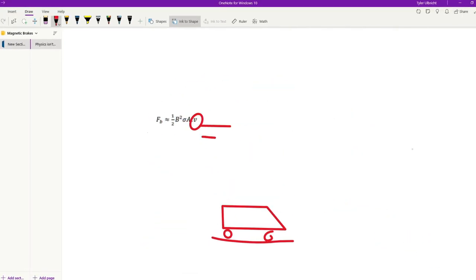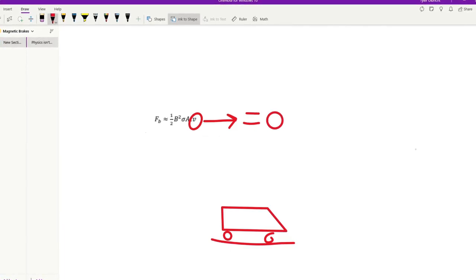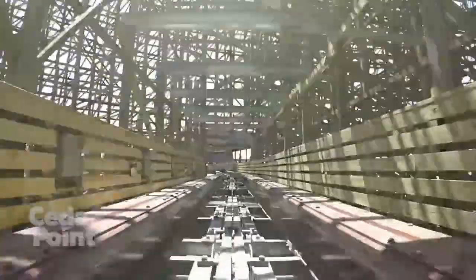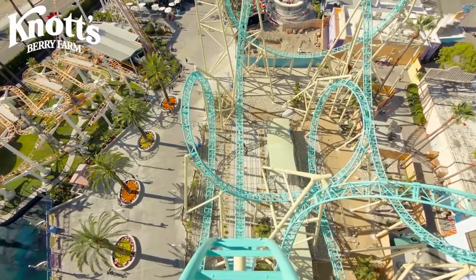Going back to our problem from earlier, this explains why they can't stop a train. If your velocity is zero, then there isn't a changing magnetic flux, and your braking force is zero. On a section of flat track, this isn't as big of an issue. The trains will slow to a stop, but the brakes will lose their force, and the train is free to move again. On an incline, it'll only slow a train to a crawl until it passes through.